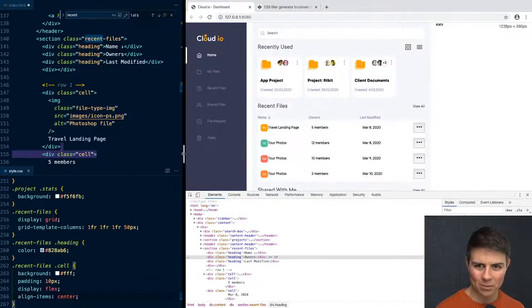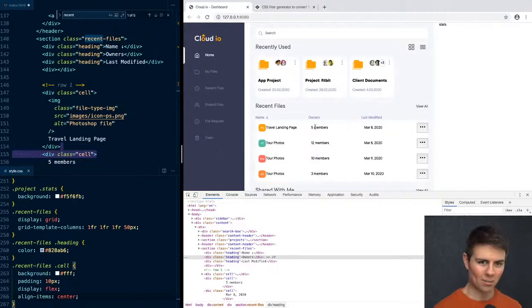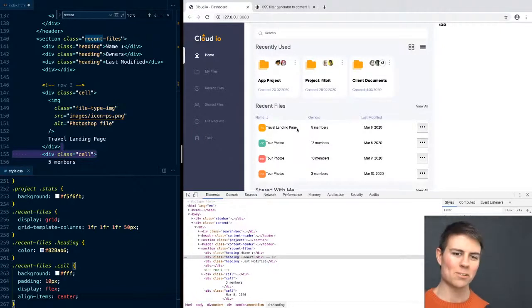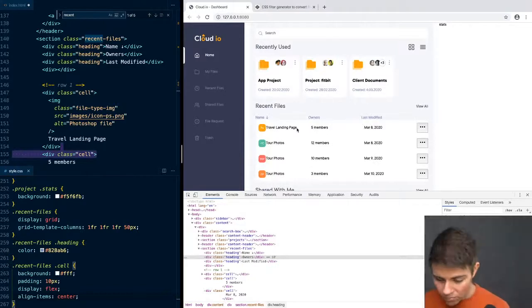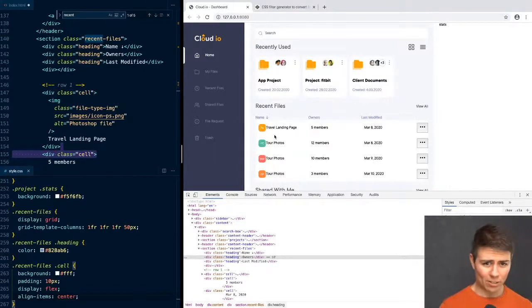This is always an issue with designs in general. They work nice as a static picture, but then once you try to put content in them and the content gets too long or whatever, there are other problems that crop up. But we're not going to solve those problems. We're just going to build it as designed.